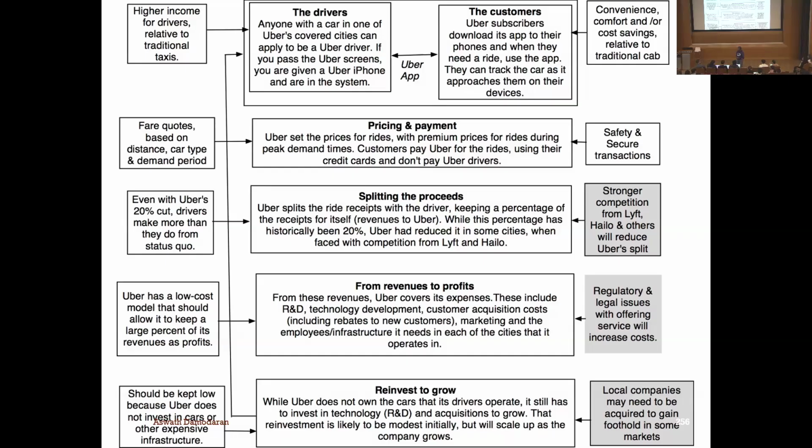I said, is it an Uber car you're driving? He said, no, this is my car. I said, why do you do this? He said, I have a job. I don't make enough money at the job. I own this car. It allows me to earn a second income to supplement my core income. I said, why do you need Uber? He said, in New York City, it's illegal to stop on the streets and offer somebody a ride. It is illegal, actually. Uber allows me to connect with customers. So I kind of got why this guy was driving for Uber. It allowed him to take a car he already owned and earn a second income. And Uber connected him with customers.